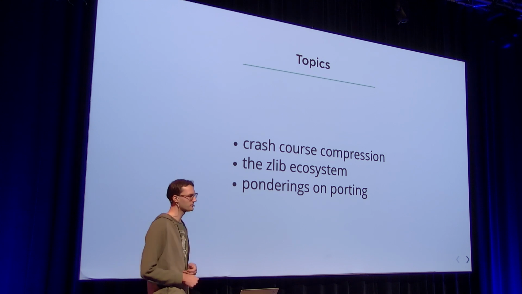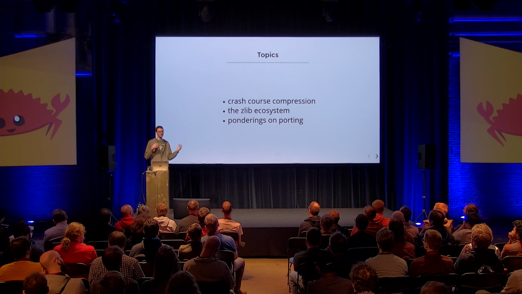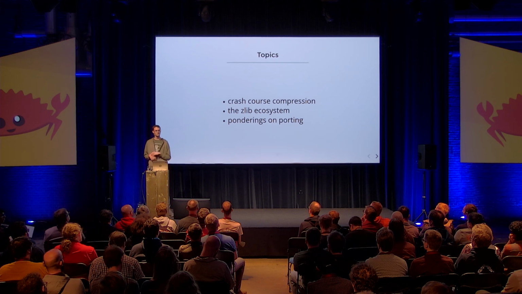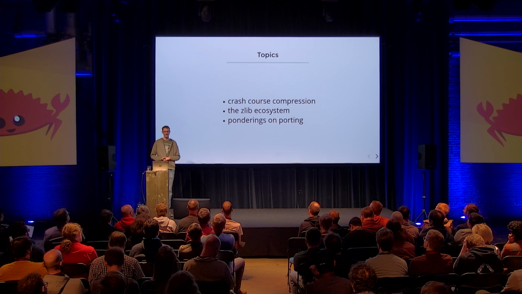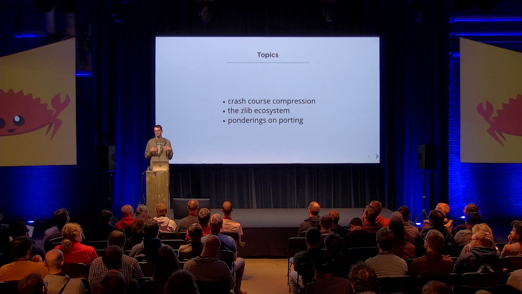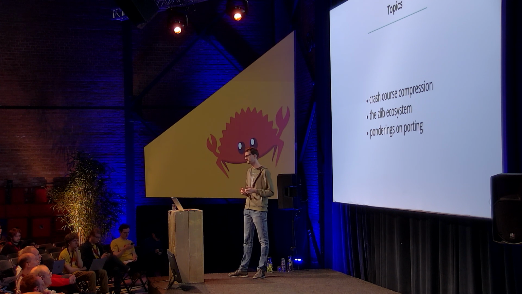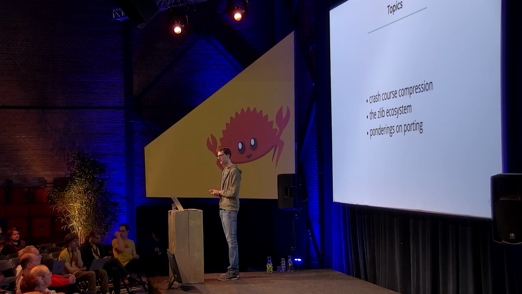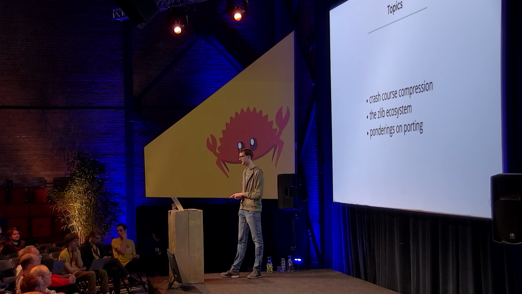So today we're going to go over a crash course in compression: how does zlib work, what does it do, and why is it effective? Then having a look at the zlib ecosystem, because when you are going to rewrite it in Rust, it's important to know what you're actually rewriting so that you can look at design decisions and make choices. Maybe you want to adopt certain decisions, maybe you want to innovate in certain ways. So it's a good way to have an overview of what that ecosystem looks like, what properties you want to preserve.